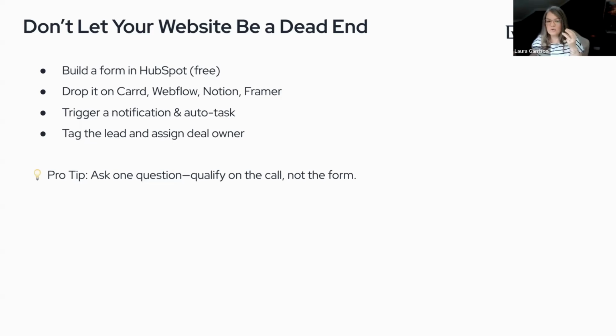And then you want to auto assign a follow-up task so that if you're tied up, if you're at a conference, if you're on a webinar and your day is stacked, you've got a task to get back to that thing. So you're not missing anything. You're not hoping that someone flags you on Slack or in DMs, whatever. This is all in the system and it's built in. That is the key to making this not a dead end.